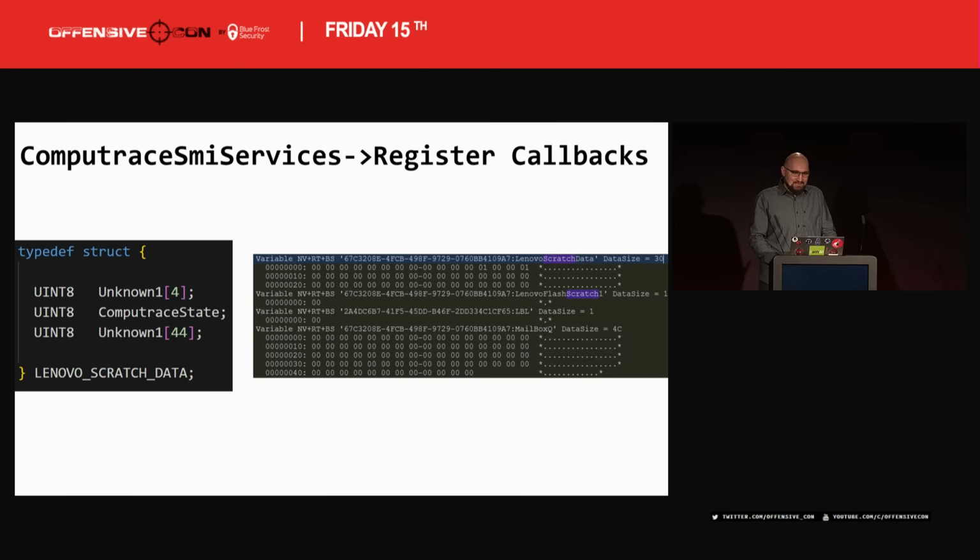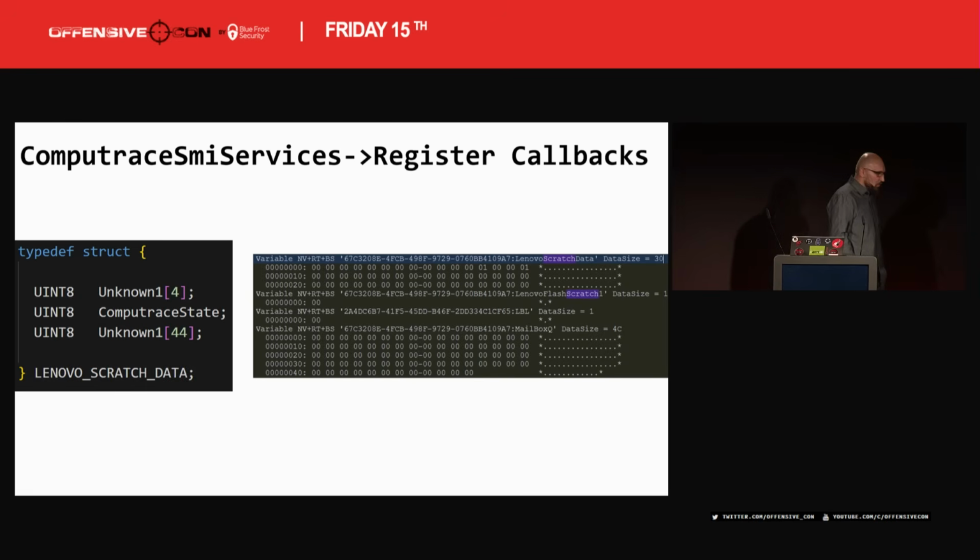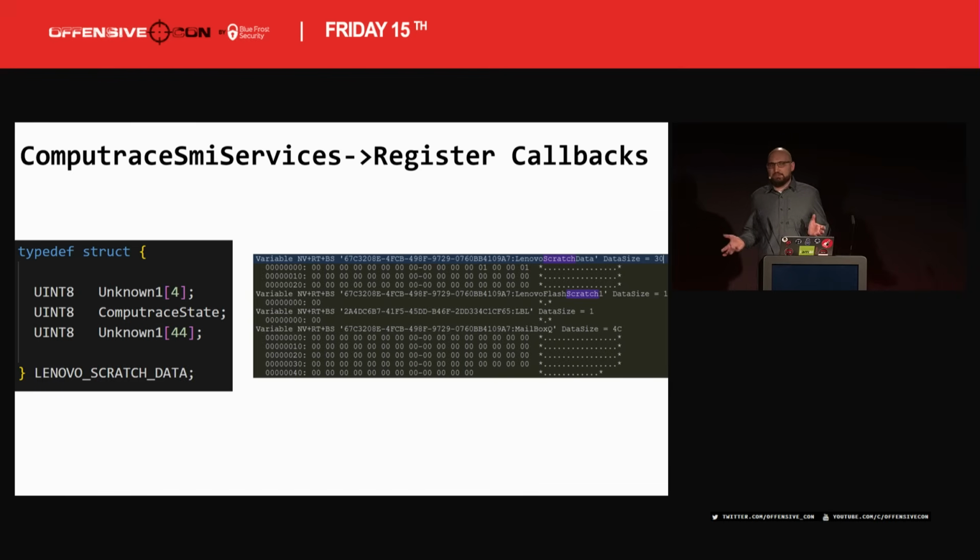But let's dig into the CompuTrace services. I was looking at how the flow works, and I discovered an interesting value in NVRAM. NVRAM is basically memory that stores configuration data known as UEFI variables.